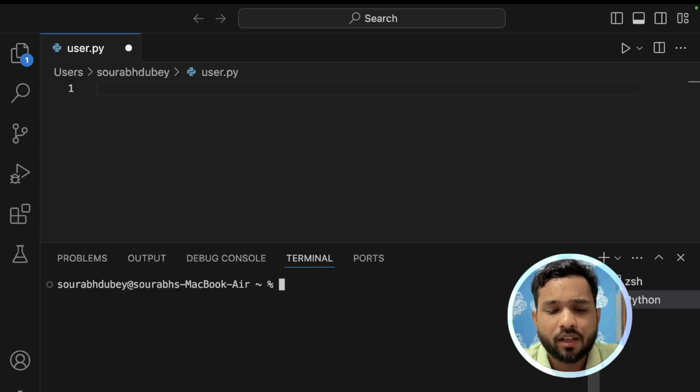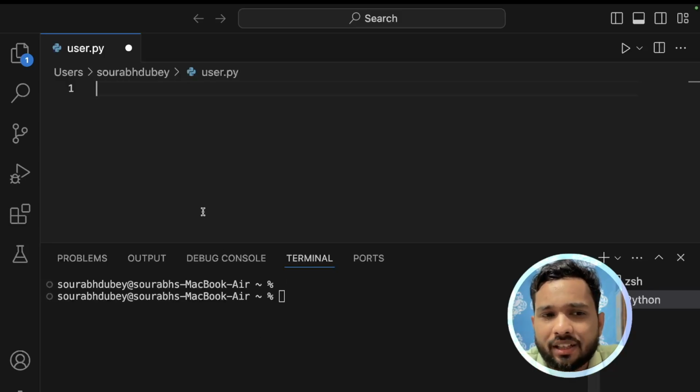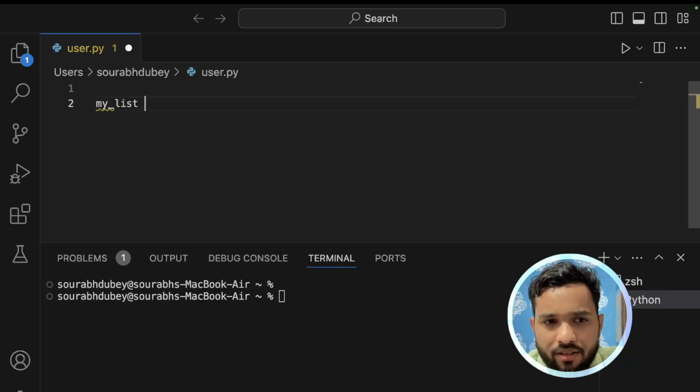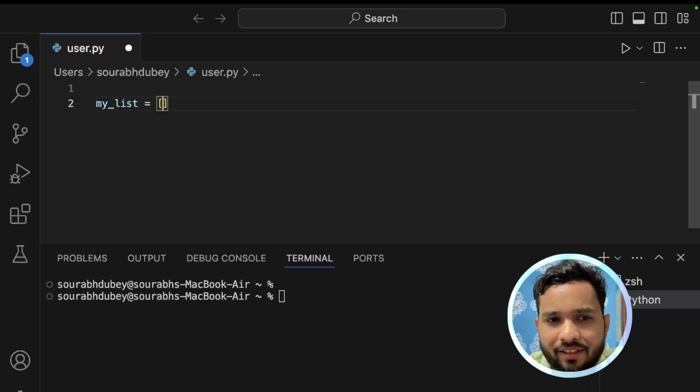It's very simple. To create a list in Python, we just need to define my list, and equal, and you need to use square brackets. It's simply like this, and you just put the values, suppose 1, and use a comma, then 2, then comma, then 3, then comma, then double quotation, and put hello, and then comma, and put the decimal value 3.14.